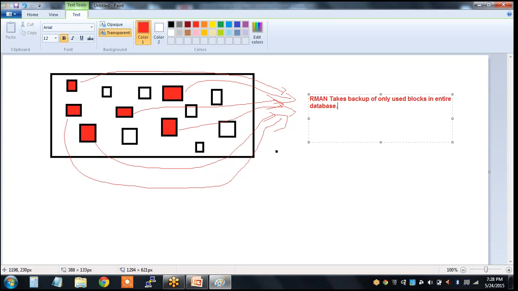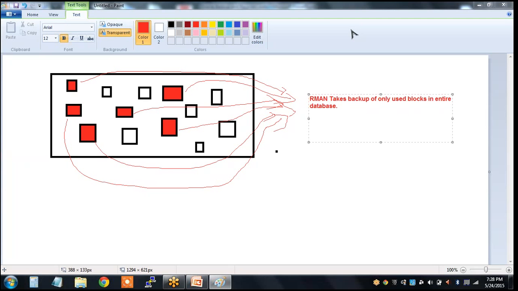Because do you see a point in taking the backup of free blocks? Do you think there should be a backup of free blocks? Or does it make sense to take the backup of free blocks? No, right? So this is why RMAN is 100 times better when compared to the traditional or normal user managed backups. As I told you in the last session, there are two types of backups.